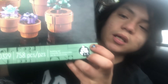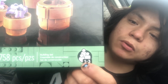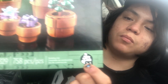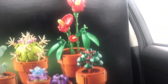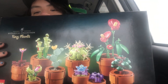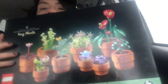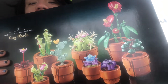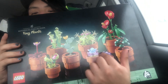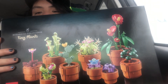It says you can have one to three people building this set, which is pretty cool. I only had two people — me and my girlfriend — building this set together. This set comes with six bags and three instruction books. The instruction books are not super thick; they're kind of thin. The small plants are literally only two to three pages long, the medium-size plants are like eight pages long, and the bigger plants are like ten to twelve pages long.